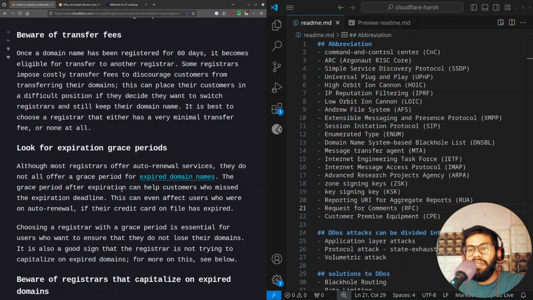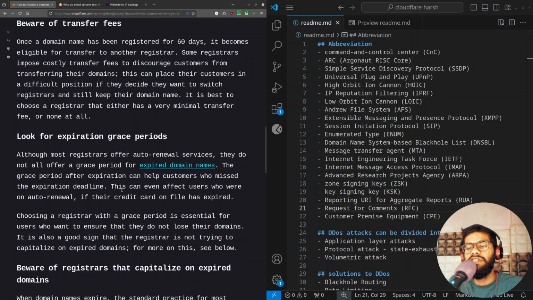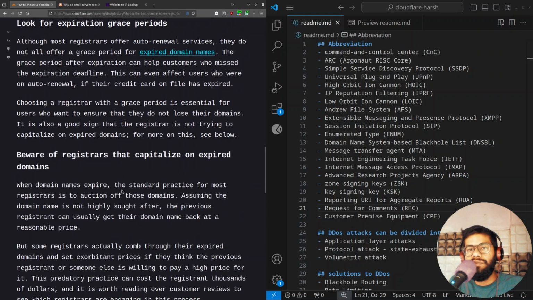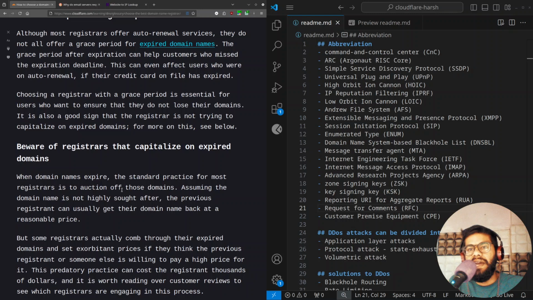And look for the expiration grace period as well. Although most registrars offer auto renewal service, they do not all offer a grace period. The grace period after expiration can help customers who missed the expiration deadline. This can even affect users who have auto renewal if the credit card on file has expired.